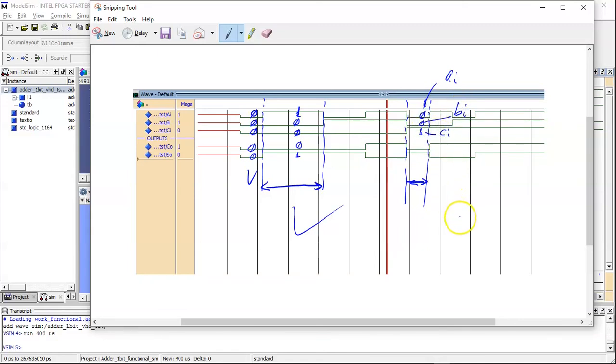So what you are doing here is AI plus BI, and then plus the carry in from, you may say, the previous section of another other. So you get the sum and the carry out. So the carry in is 1, AI happens to be 0, and BI happens to be 0. So what you get is a 1 and a 0 in the carry. This kind of analysis is the one that I'm referring to, okay? So yes, you've got a 0 in the carry and a 1 in the sum.